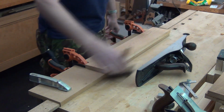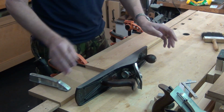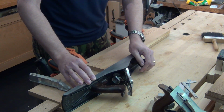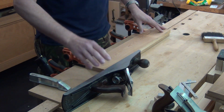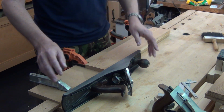Make sure the bench is clean. Then get yourself a plane. I'm going with number 6. The number 5 is perfectly fine. You could even get away with a number 4 as well. The longer the material you're preparing, the bigger the plane, the longer the plane, just makes things a little bit easier. You've got more momentum to work with.